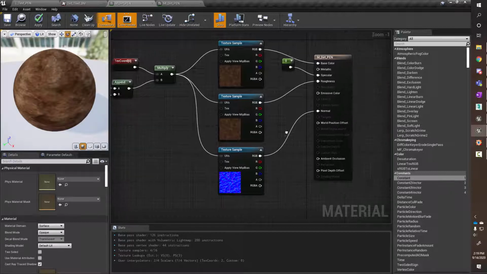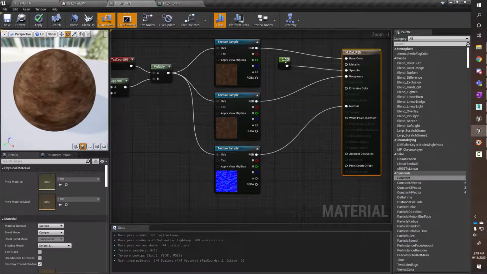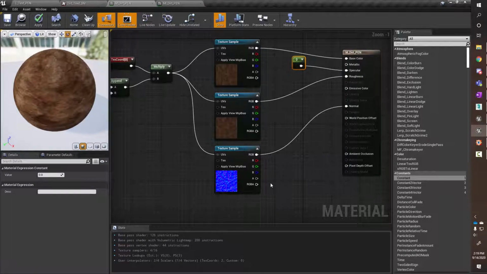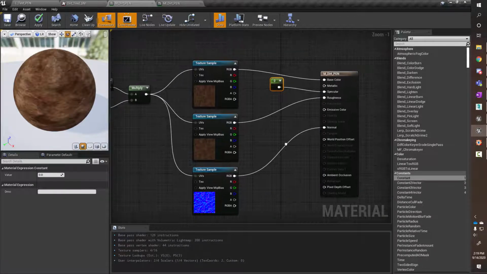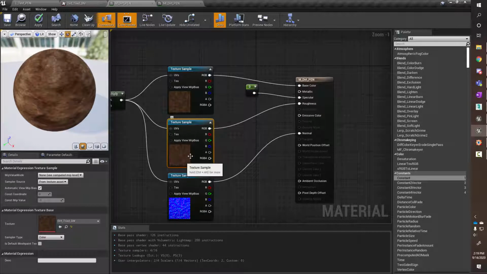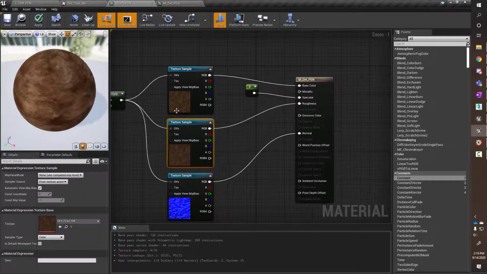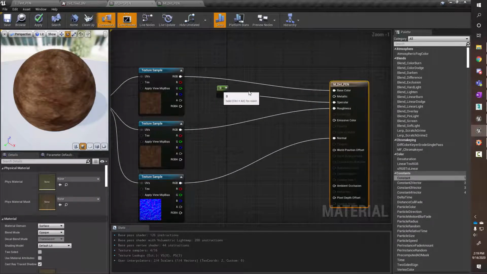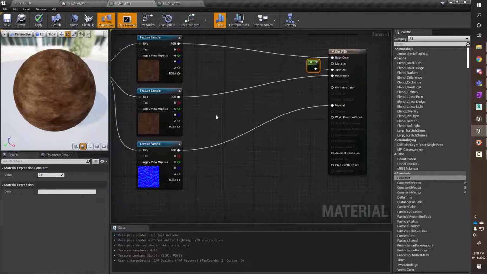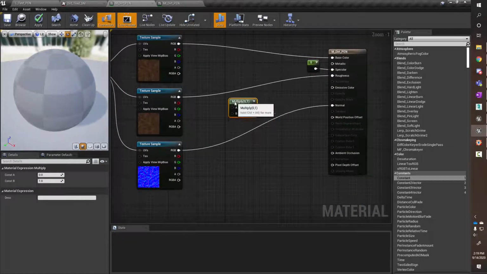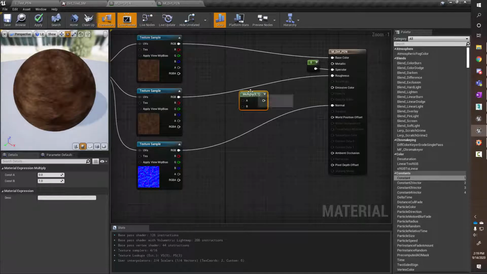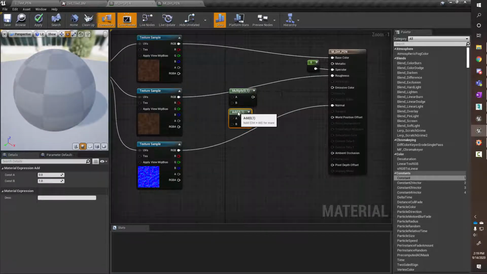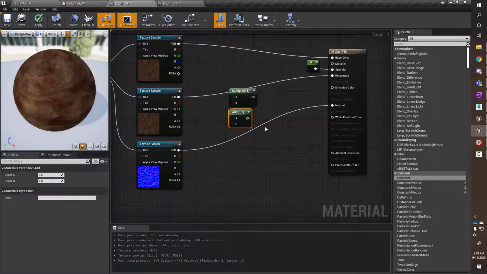They'll now all scale. Well, how do we go about controlling the amount of roughness and the amount of normal map? If you look at this in a grayscale value, it may not get us exactly what we want. So we're going to need a couple nodes. I'm just going to move the shader over, and I'm going to add a multiply node, and I'm going to add an add node as well. So I'm going to create two of them. Add: I hit A, held A down, and left clicked, and I got an add node.